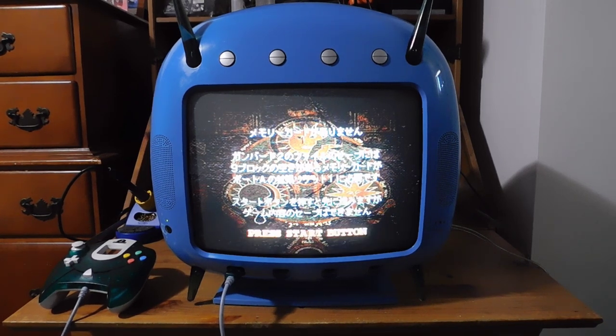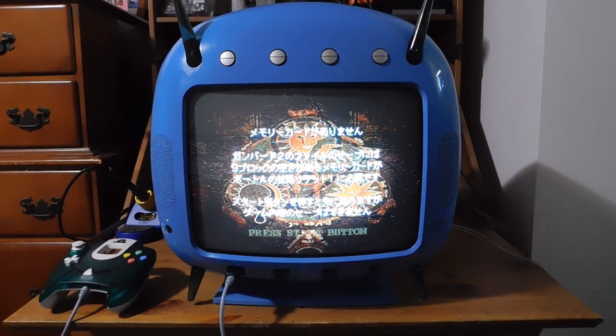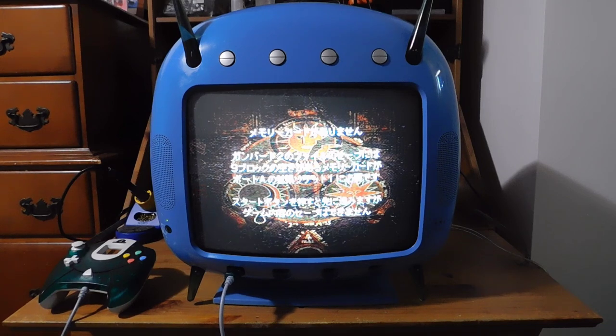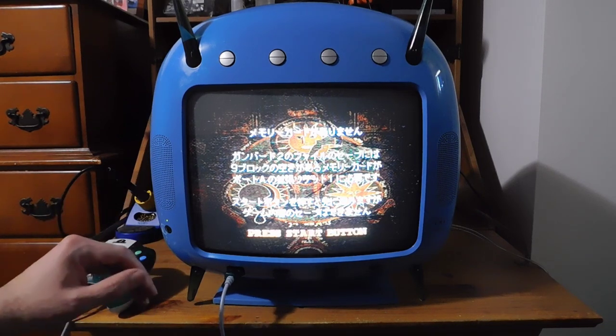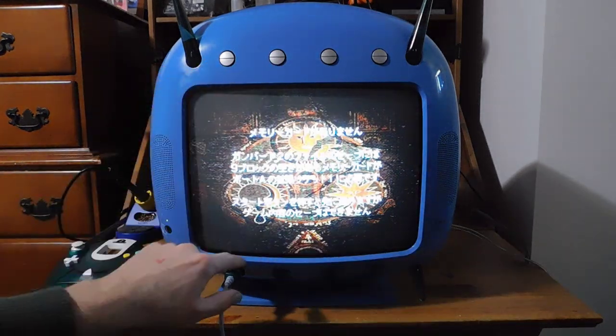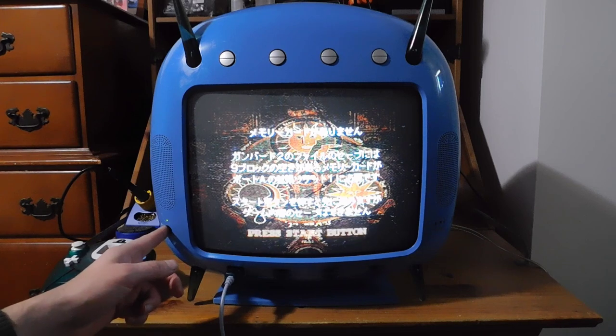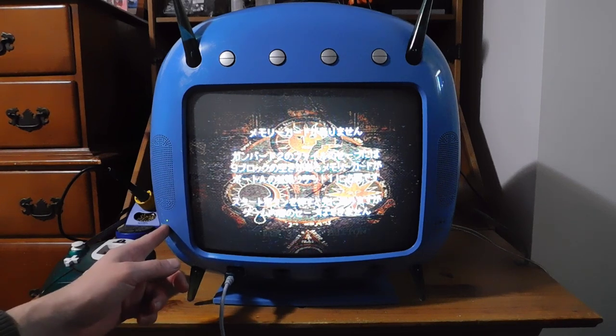So for now, what I did was I just rebuilt the system with the working disk drive. And I wanted to just provide a brief demonstration of how this unique console works. As you can see, there's four buttons up here for controlling the television. You've also got your four Dreamcast ports down here. And then over here, you've got a little window for your IR for the remote control.